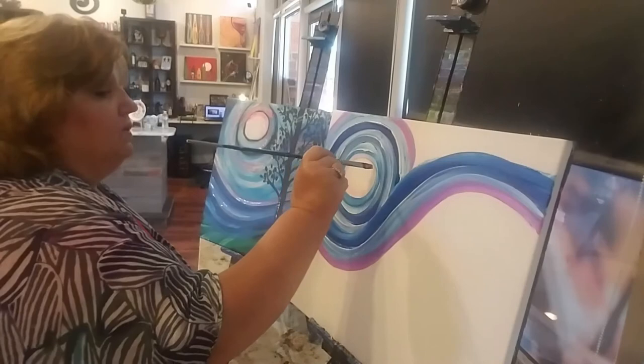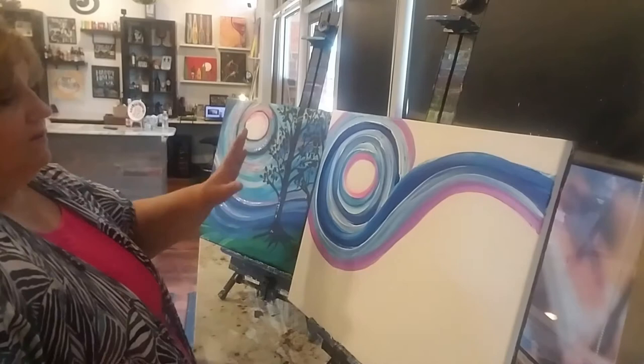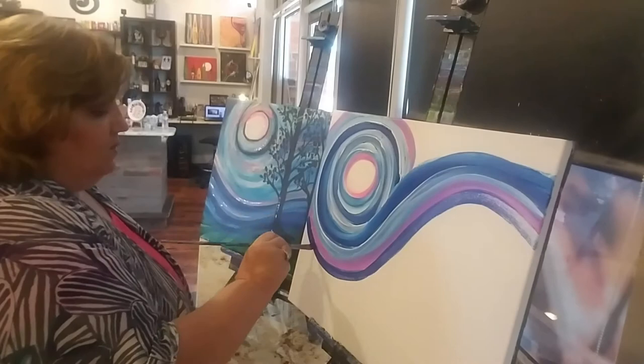That was fun. So you see, I have some blue swirls, some white swirls, I have the second color blue swirls, I have some pink swirls. It doesn't really matter because that's what's going on behind this painting. Now, as I get farther away from the sun, or the moon, I'm going to go back in later and make that moon brighter. But I'm going to start to get darker down below, because it does look like it's farther from the source of light of the moon, so the colors will start to get darker. I'm using that darker shade of blue now.